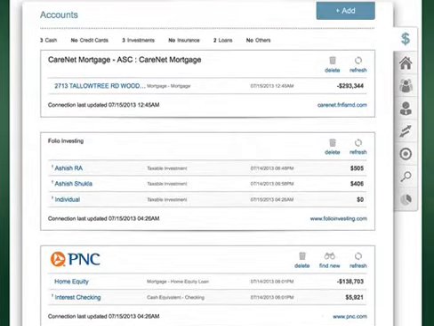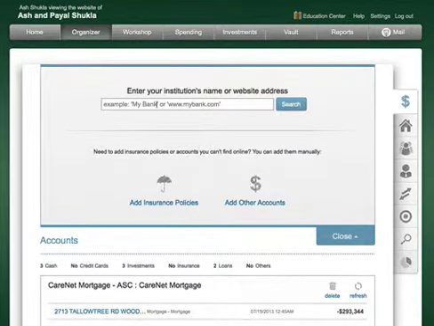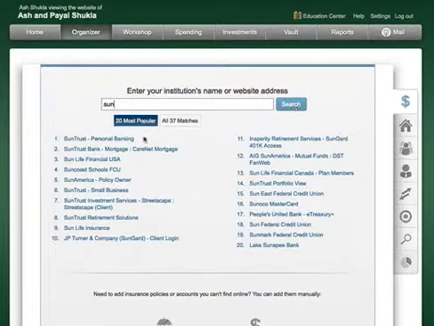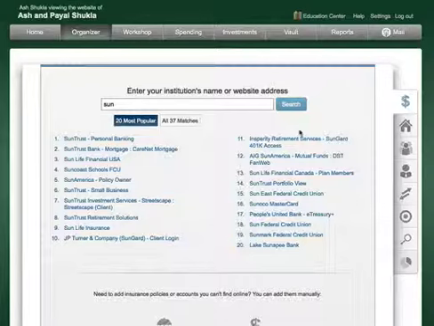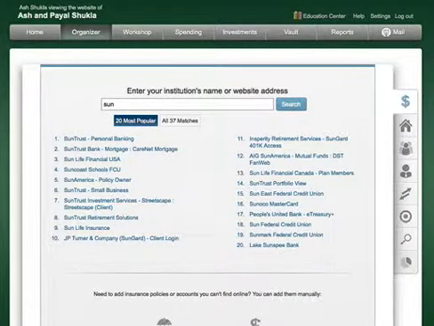You go in here, you hit add. Once you hit add, you can put in your bank, whatever it is. Let's just say for the sake of argument, it is SunTrust. You can just type in a few words, or you can drag and drop a URL straight in here. Once you do that, it pops up your particular financial institution. You click on it, and it pops up a window asking you for username and password. You put that in, and it automatically imports all your data every single night. Once you do it, you never have to do it again.